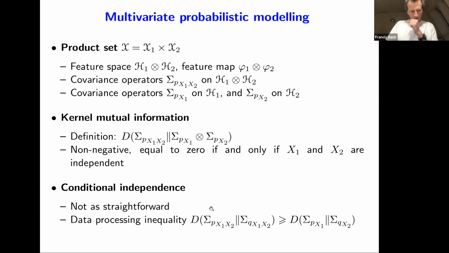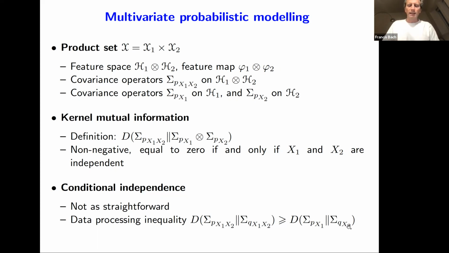Another important property, which is used a lot in quantum mechanics, is the data processing inequality. If you marginalize, you reduce the information. And this is precisely where things fall apart. In regular information theory, you get equality here if and only if the conditional of... there's a mistake here. It should be q of x1.